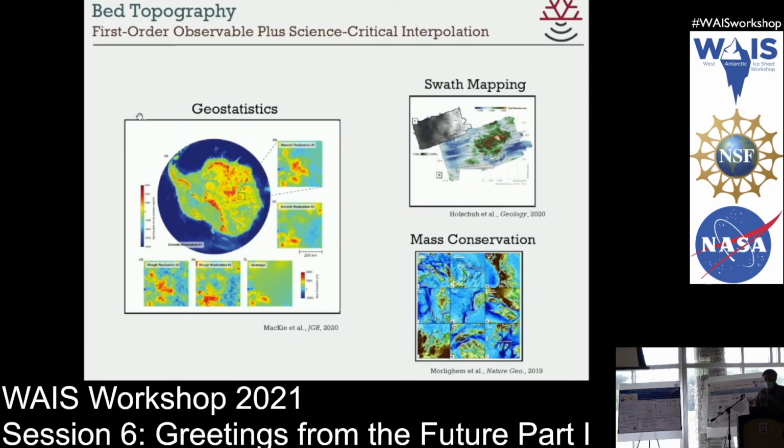It's tempting to talk about doing mapping. We mapped the surface of the Earth with the SRTM shuttle mission, so why don't we just throw it up there and map the bed again? Something you could do. It's challenging to see the bed everywhere. And the honest approach is that everything we use for the bed uses interpolation, including MacKie's geostatistical approaches. So whether an orbital geometry is really what you'd want to feed interpolation, or whether, if you go look at Thomas's poster, you'd rather survey for interpolation is an open question.